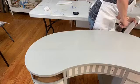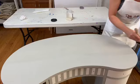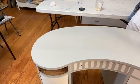Susan Douglas asks, I forgot what the Gatorhide does. Does it seal it? Yes. Yep, it's the toughest sealer. So if you're doing the top of a table, or a desk that's going to get used, a coffee table that gets high use, this is what you want to use, the toughest. It's got a little bit of a sheen.